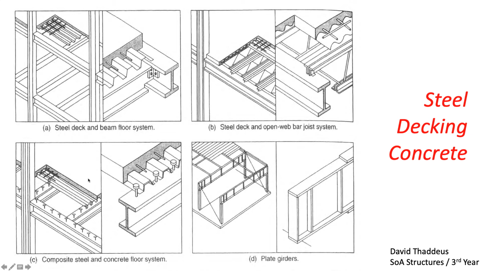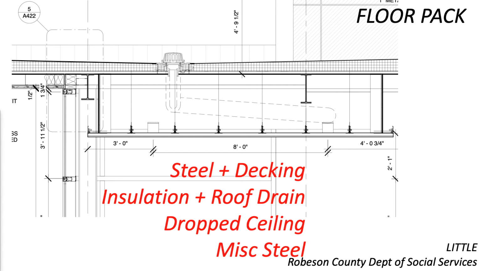Are we using with CLTs a kind of built up slab, or more typically, if you are building in steel, our typical go-to is the composite floor with the steel decking and the built-up concrete. But if you think about having a 2-foot piece of structure and now 6 to 8 inches of this material, we're already almost up to that 3 feet that we need for our floor pack. So just to show you some images of the floor pack and a few things that go on inside of there, as well as a few details.